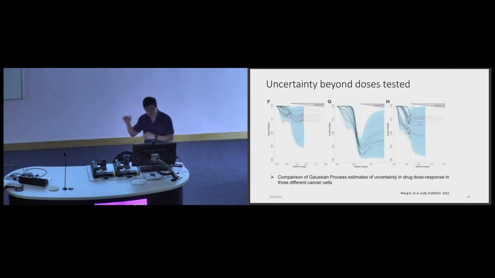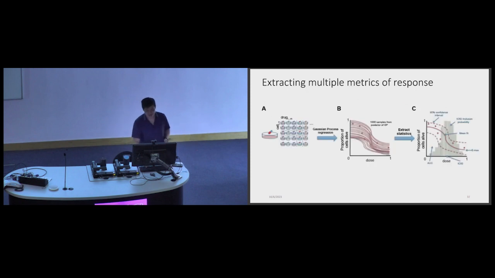So we quantify this uncertainty by fitting a lot of GPs to the dose responses, and the confidence interval estimated by the GPs shows that you get much larger uncertainty outside the dose response range compared to inside. Very logical. It's not groundbreaking, but it's something obvious that I think a lot of people didn't consider when looking at this type of data.